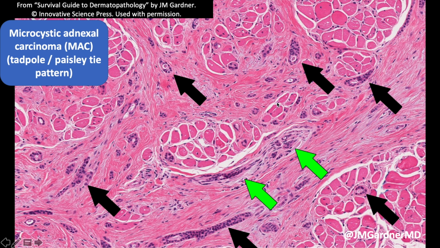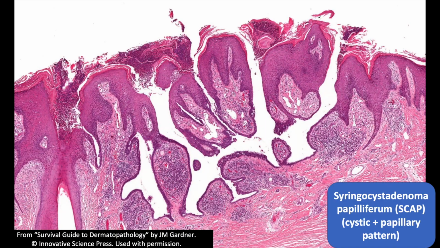So in this case, this was, I think, on the cheek, and it was way down below the subcutis and infiltrating all the way to the deep margin. So these are quite rare, though, but they're very, very treacherous because they are not cytologically atypical. The ducts are hard to see, and if I have concern for MAC, I often am going to ask for a complete excision or a deep enough biopsy that I can see the base of the lesion. I find that to be the most helpful thing to distinguish MAC from desmoplastic trichoepithelioma. Syringoma and basal cell are usually easier to sort out.